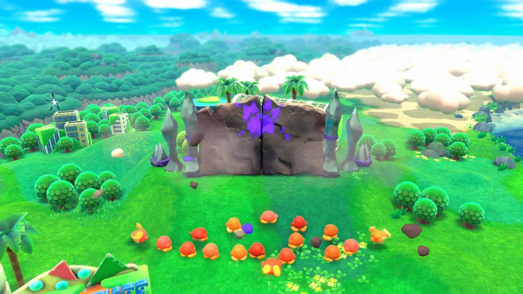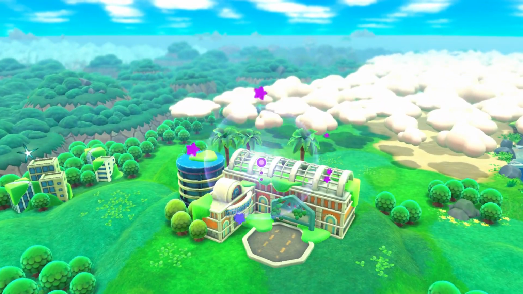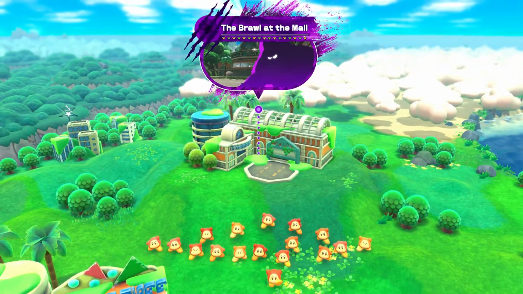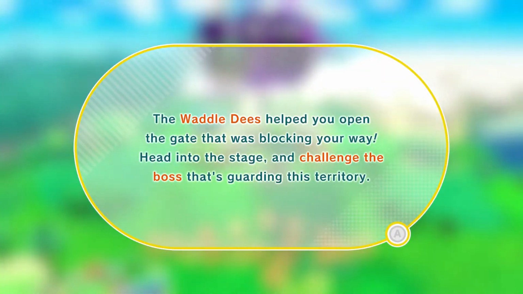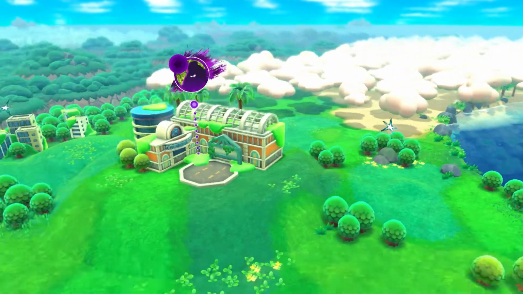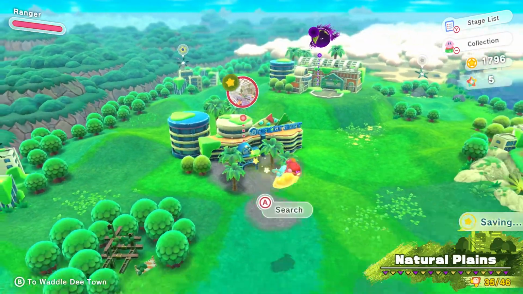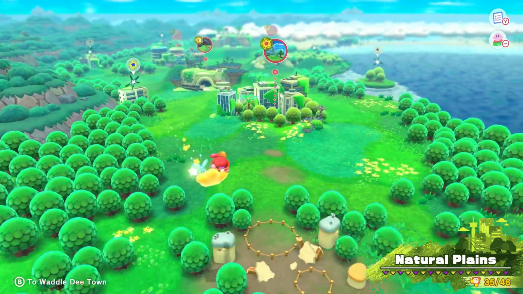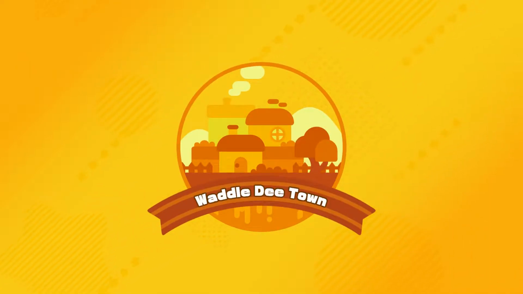Oh, goodness. The Brawl of the Mall. That's cool. Helped you open the game that was walking away. It's guarding this territory. Alright, well, before we go, what we're going to check out is the Waddle Dee Town, because we didn't check that out in the first episode. We saw it just in rubble.